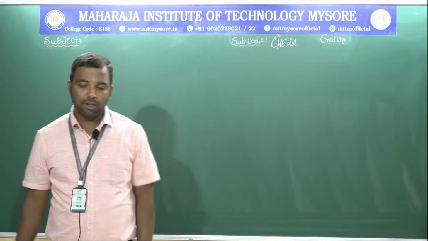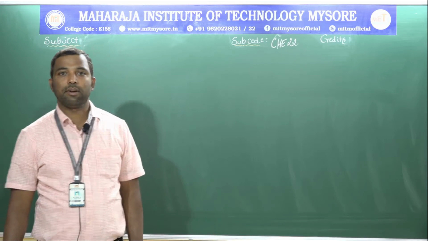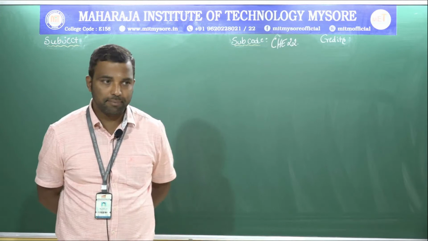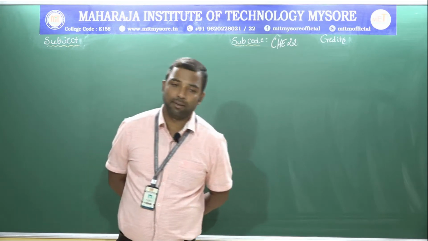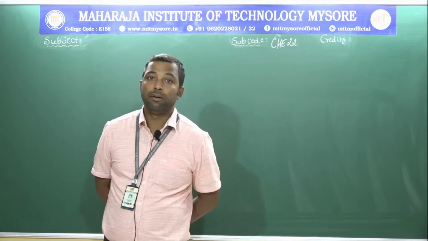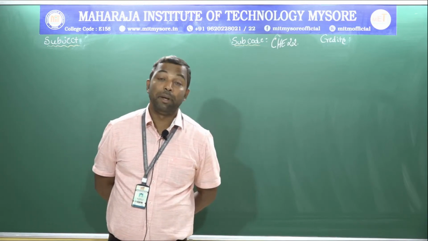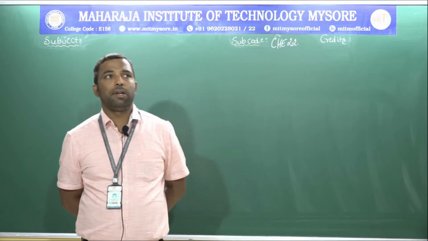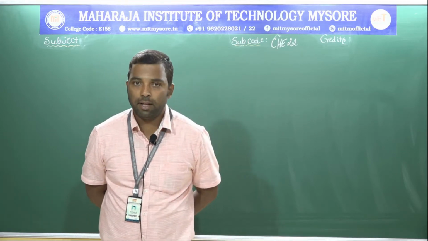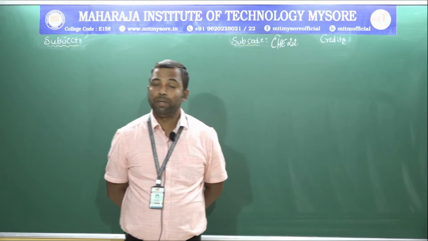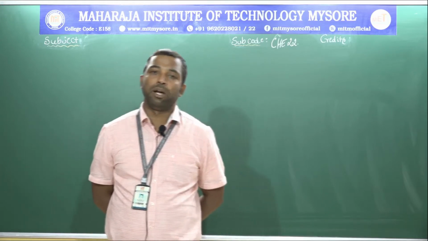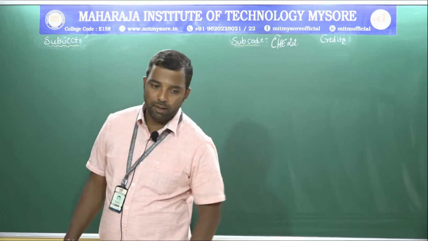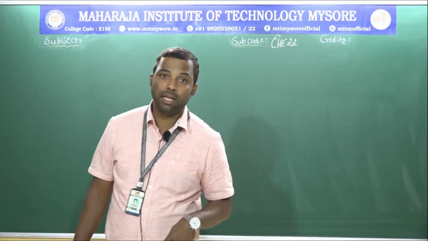In the previous class you studied what is a conductor, a semiconductor, an insulator, and the types of semiconductors, N-type and P-type, and different materials in semiconductors, silicon and germanium. Again you studied the P-type semiconductor, the N-type semiconductor, and the operation of the PN junction diode in forward bias, reverse bias and no bias. The next topic is the diode current equation.